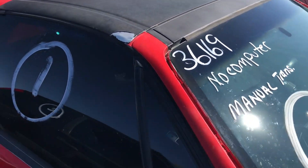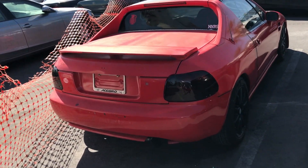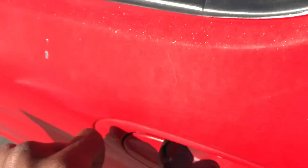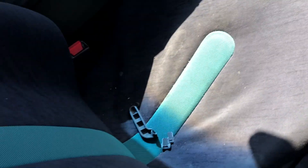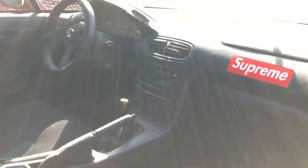This one says manual trans, no computer in it, so I doubt it starts, but it has 121,000 miles. Let me just take a quick walk around — looks really good for the year. Pop a door open — it's hard to open. Looking through this side it does look really good in here. Seems pretty fair, nothing that really stands out. It is a manual of course. Got a little speaker missing back there.